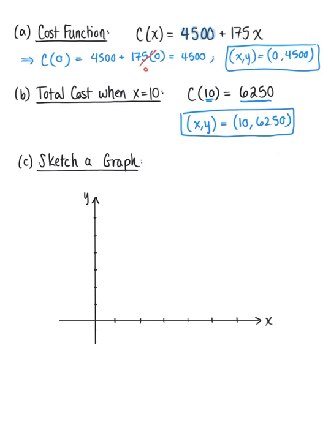So we'll use these points to help us establish scales for x and y. So looking at x, the smallest we have is zero, the largest we have is 10. So let's do a two by two scale. We can say that's 2, 4, 6, 8, 10, 12. Now, we've got some large y values here. We have 4,500 and then 6,250. So we'll do it by thousands. So there's 1,000, 2,000, 3,000, 4,000, 5,000, 6,000.